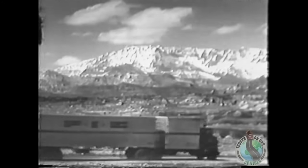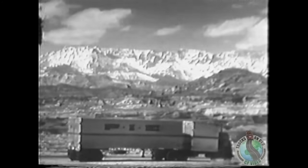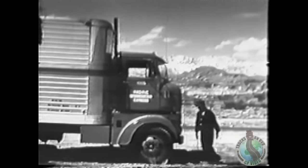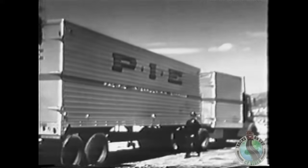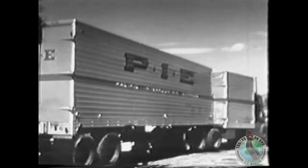And that was the beauty of the drum. It gave them more cargo space than they had before. Oftentimes the trailers and the trucks never grossed out to weight, but they needed the cube because a lot of the freight was lighter than other types of freight would be, and the truck would be full before it was up to gross weight. This was one of the reasons why the drum became so popular, because it gave them another bite for cargo that they wouldn't normally have with just a regular semi rig.